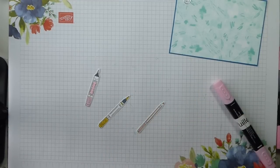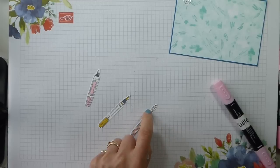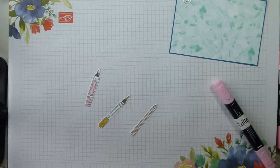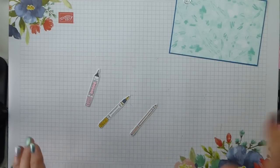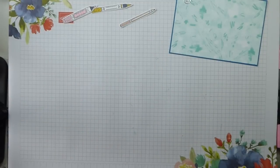And then I've got the light crumb cake for the pencil. I did have dark crumb cake on one of them, and I think it was a bit too dark. So that's those bits. I will pop those all to one side for the moment. And the next thing we will do is stamp our sentiment.